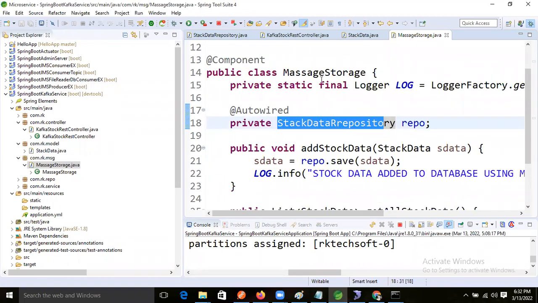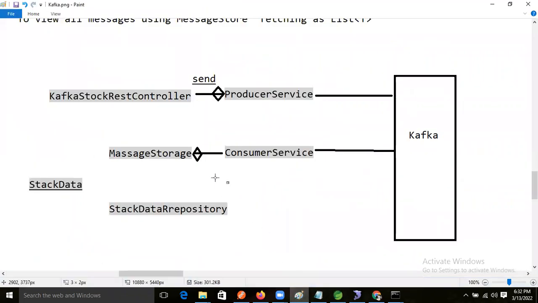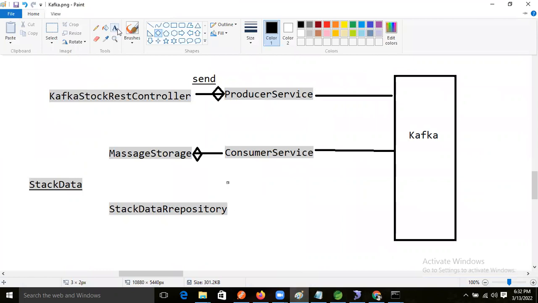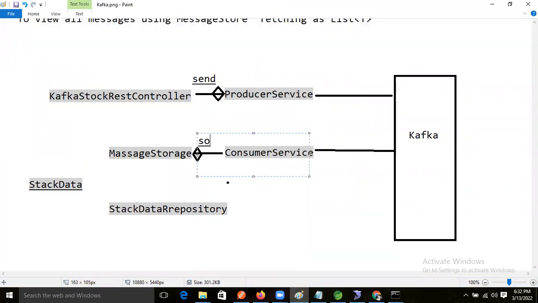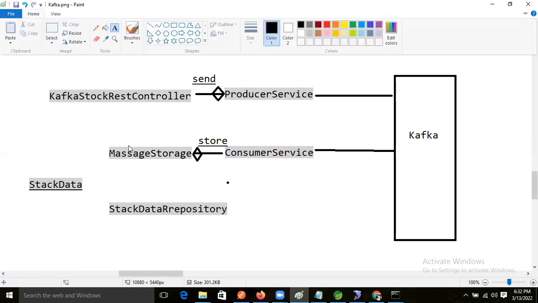Yes, correct. Here we will only save the data inside the DB. Here we are just storing the data. After that, this message store is making a has-a relation with the data repository.